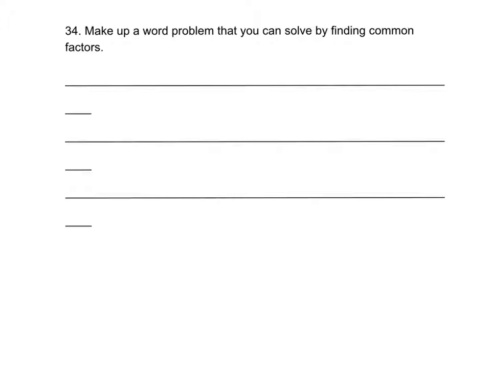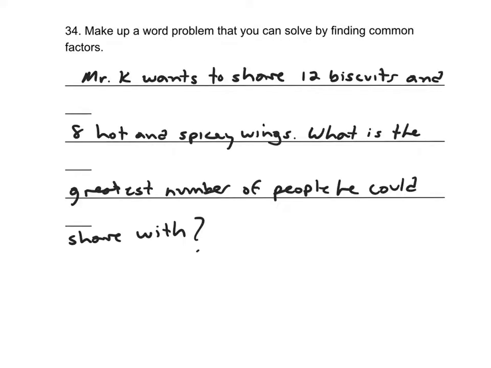Make up a word problem that you can solve by finding common factors. Oh boy, common factors. All right, I'm thinking back to the bag problem in class. I'm going to make up a problem. I'm going to pause the video and write it out. All right, so here's my problem. I wrote, Mr. K wants to share 12 biscuits and 8 hot and spicy wings. What is the greatest number of people he could share with?